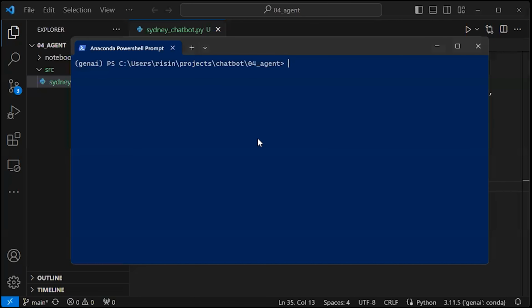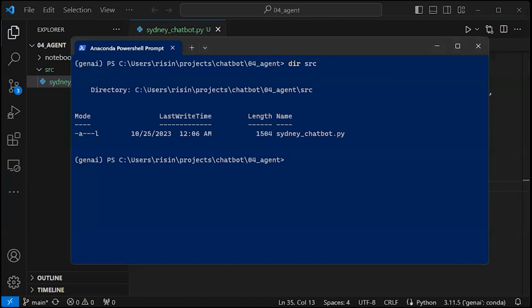Now let's fire up our Chainlit, make sure that we are in the right directory and we have access to the Sydney chatbot. Let's now fire up Chainlit, run, src folder, the Sydney file, -w. The -w would auto reload whenever the source file changes.